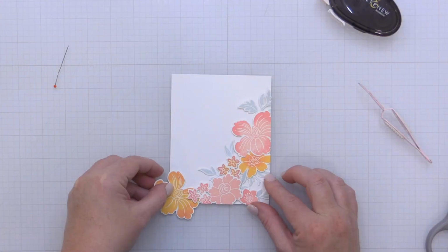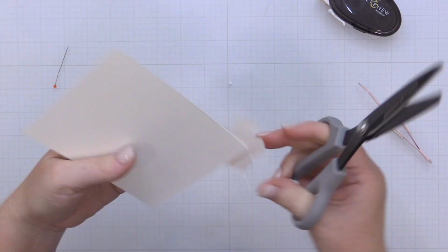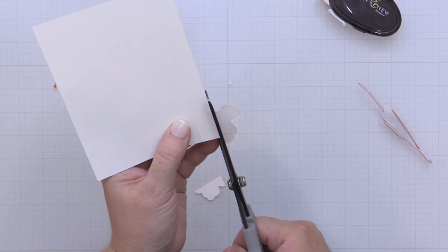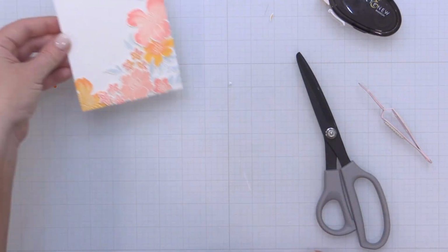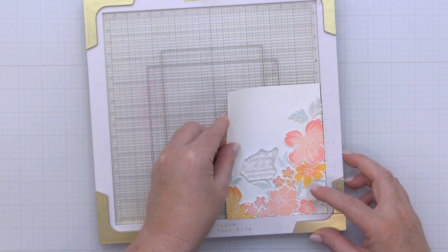Now I decided it needed a little more yellow in this lower corner, so I'm adding it temporarily again with some sticky tape adhesive, and then I'm going to pull that up and add some foam adhesive on the back and then place it permanently onto my card front.